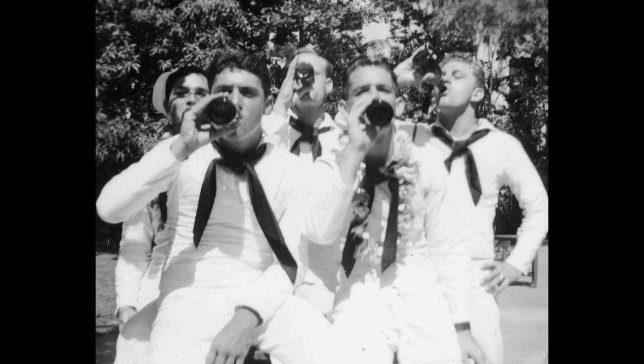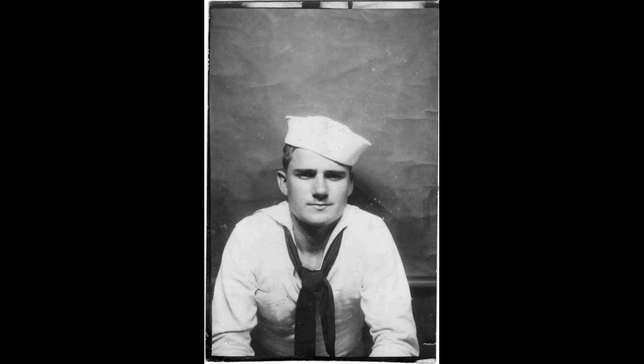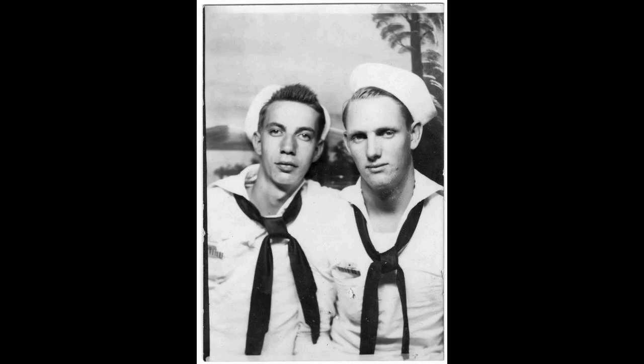The USS Mississippi, BB-41, a New Mexico-class battleship, was commissioned in 1917 and named in honor of the U.S. state of Mississippi. It played a significant role during World War II, seeing extensive service in the Pacific theater. In the early years of World War II, the USS Mississippi was stationed in the Atlantic, but it was soon relocated to the Pacific after the attack on Pearl Harbor.